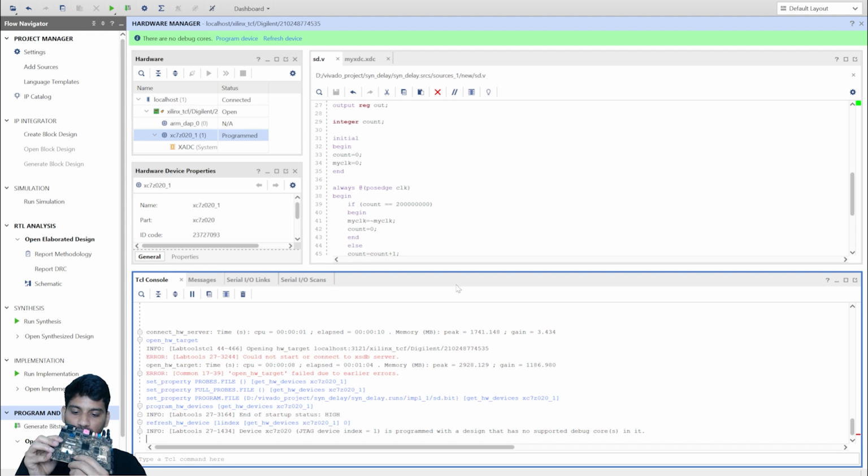Similarly, if I turn off one of the inputs, the output should go from 1 to 0 after 4 seconds. 1, 2, 3, 4. So this is a synthesizable delay. In data flow modeling, we used hash delay, which is not synthesizable, but now we have created a synthesizable delay.